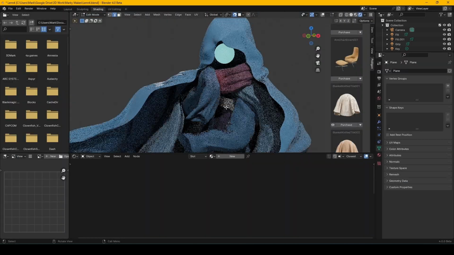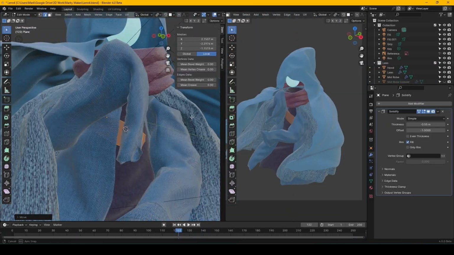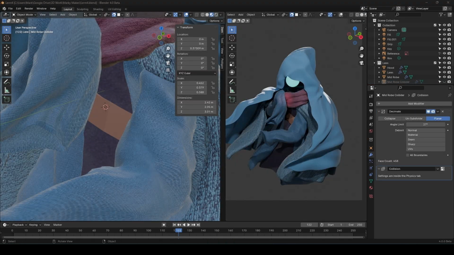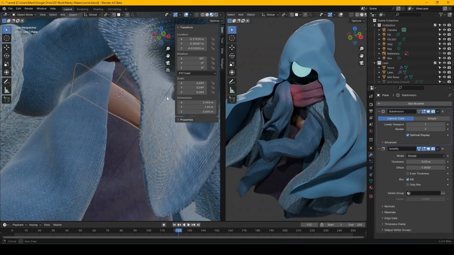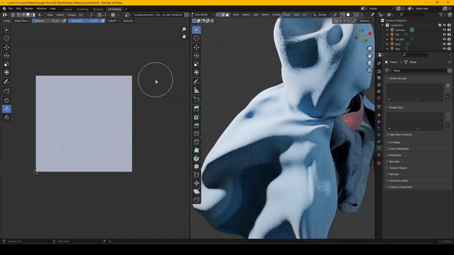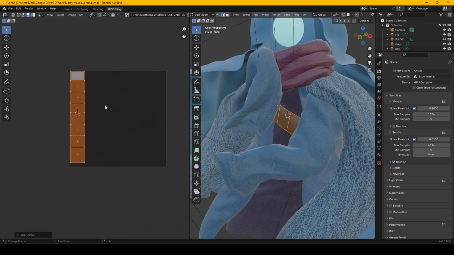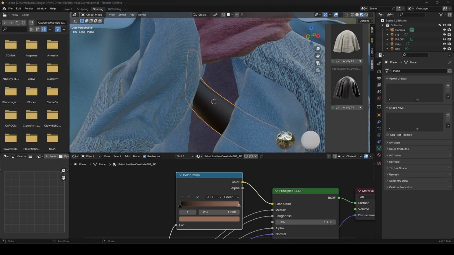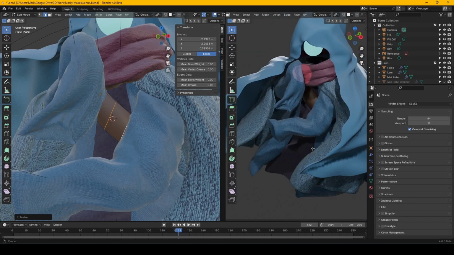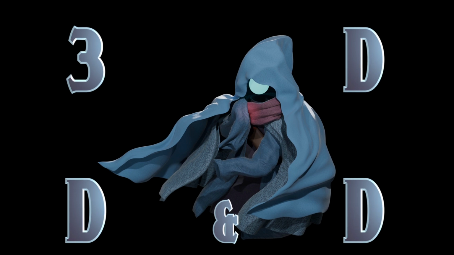And here as a last minute detail, I decided to add a belt to just imply that he has some adventuring gear on him. Since the character is just a bundle of cloth, and a lot of his body is covered, I could just add a belt and your mind will fill in the details of where the actual pouches and containers could be. So luckily, that actually ended up saving me some time. And after I gave it a quick render, that is a finished 3D D&D character.